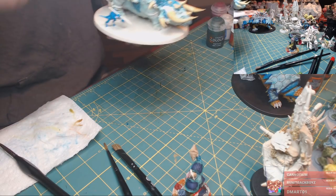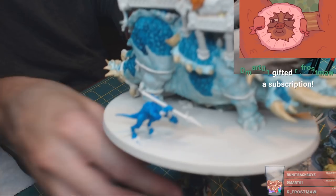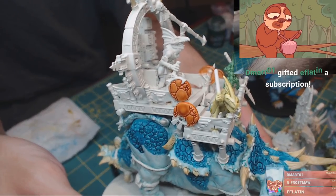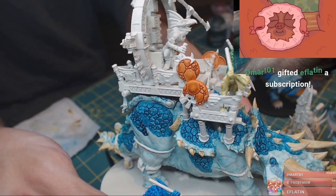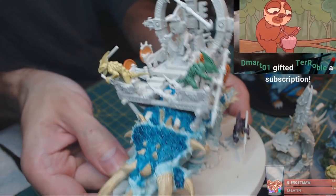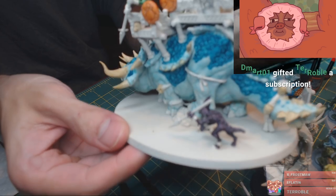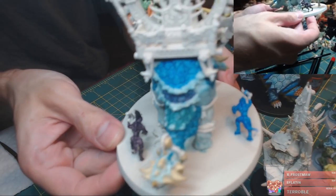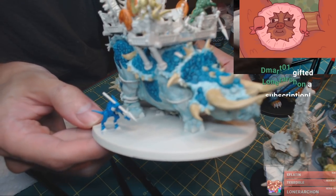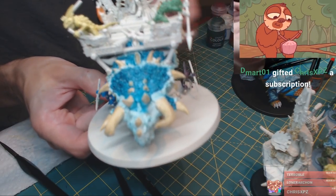Yeah, here's what we did so far. So we got the... let me move him away. Engine of the Gods. So he's got all his scales painted in. Kind of looks like cool markings on him now. There's that skink, and then the shields and the other skinks, as we slowly rotate. You got all the different color skinks. And the front. He looks pretty good so far.